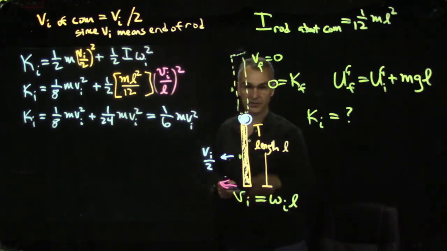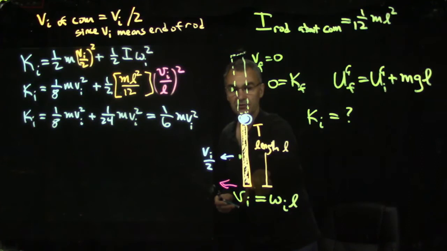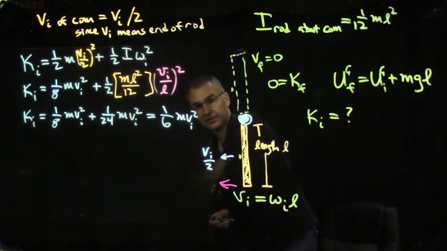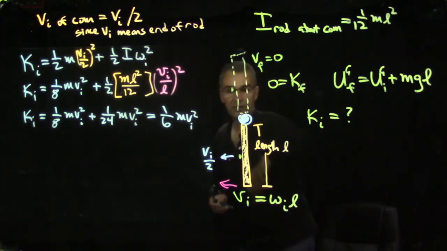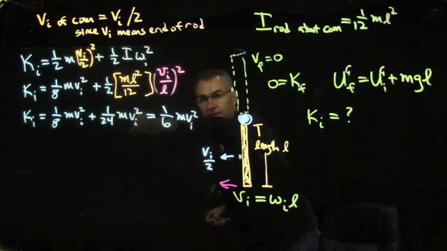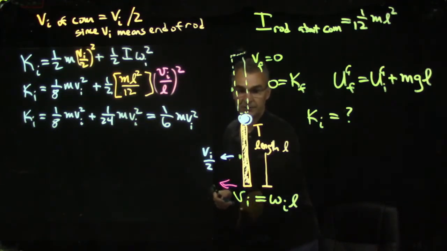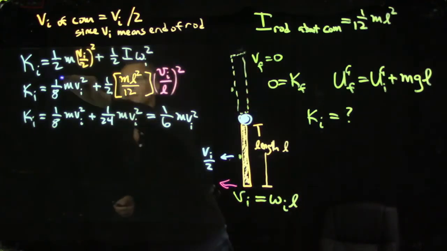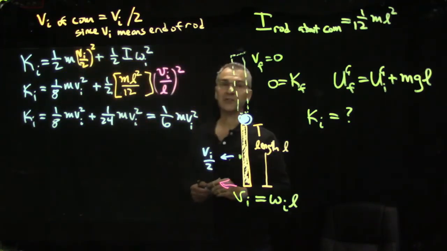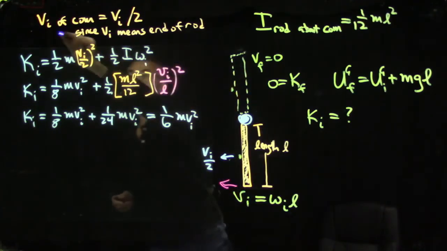This is kind of interesting. The speed of the end is omega times the length, because this is the speed a distance L away from the rotation axis, and this traces out an arc of a circle. So you can use the same arc length equals angular velocity times radius to get this linear speed equals this angular speed times this distance from the rotation axis. So we can write the translational kinetic energy as 1/2 mv squared, where we actually want the speed of the center of mass. The speed of the center of mass is 1/2 of the speed of the end, so this would be 1/2 m times v initial over 2, the quantity squared.